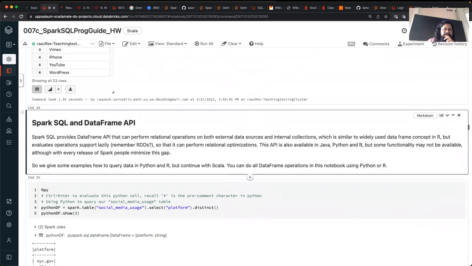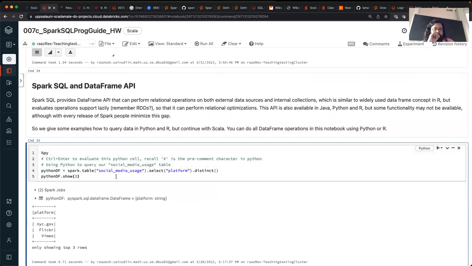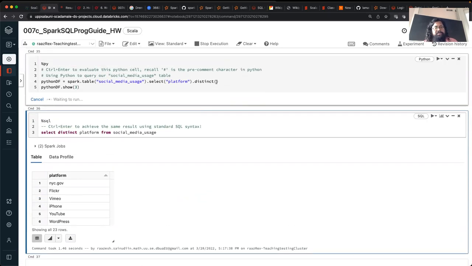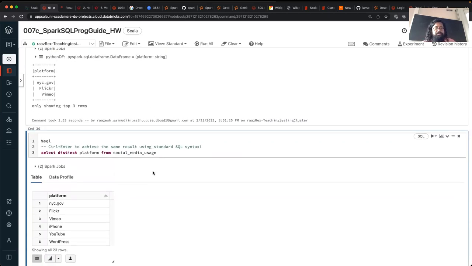Okay, so the other things are SQL and DataFrame API. Python is super useful. So a lot of times what we will do is when we switch later on to deep learning and things like this, we will move completely into PySpark land. Okay, there we may use Scala to do pre-processing and stuff like this, but we will usually checkpoint in some Parquet file, basically write the data frame somewhere, and then we can read from PySpark and do stuff. So there it's basically the same, right? Spark.sql and so on. In Python, you have to terminate it like this, but it's almost the same. Okay, so we already saw this.